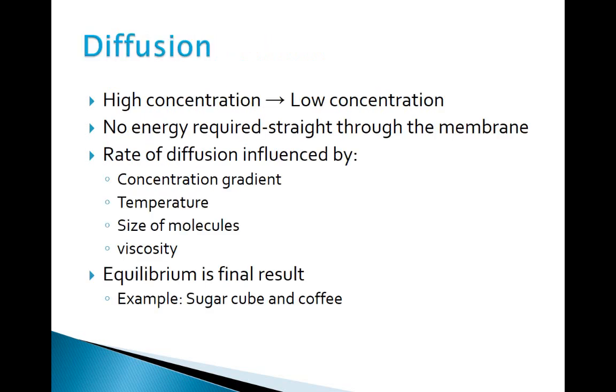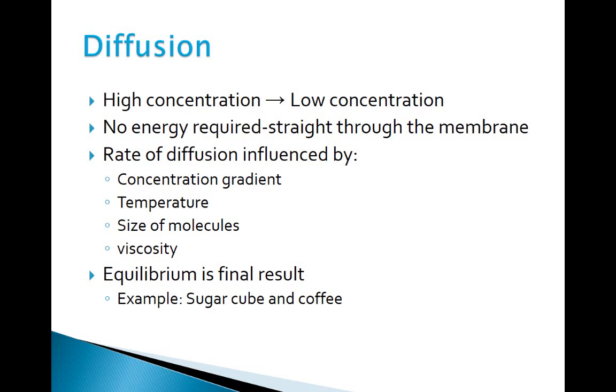So the law of diffusion states that substances will move from one side of the cell to the other as long as there's a concentration difference. Meaning that you have a high concentration on one side and a low on the other. It will always move from a higher concentration to a lower concentration. It can never move from low to high under passive transport. If we used energy, we could definitely push from low to high, but in this case, it's passive. It doesn't use energy. It's going to go from high to low.